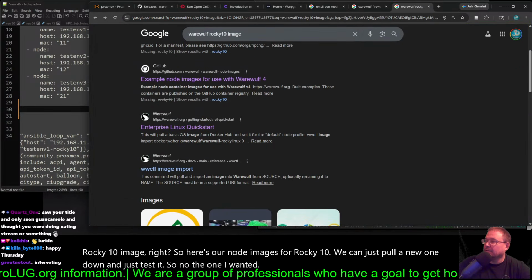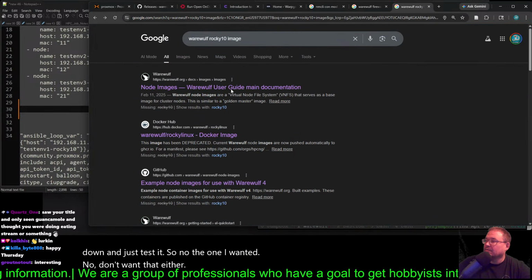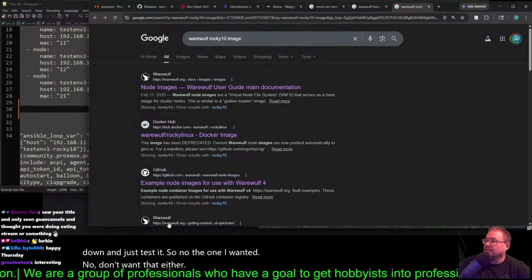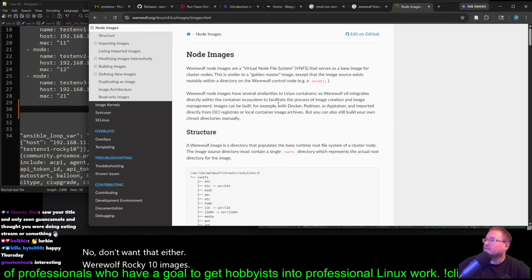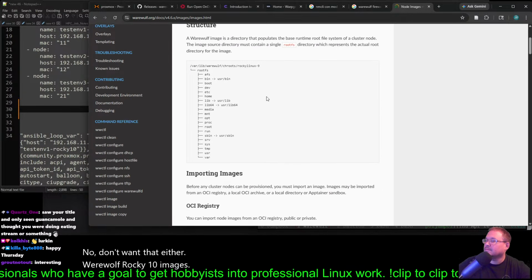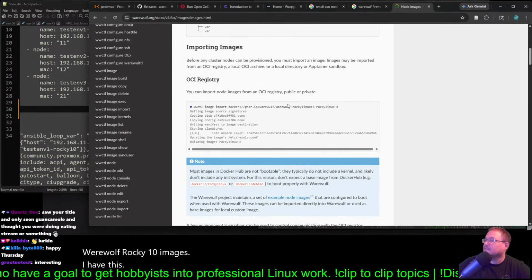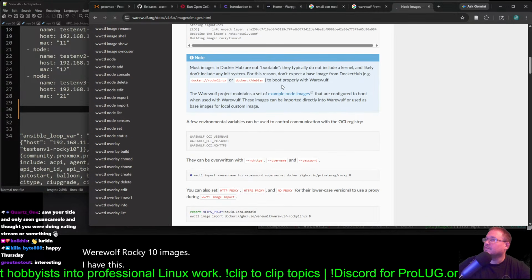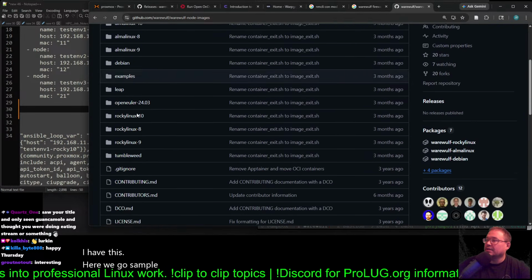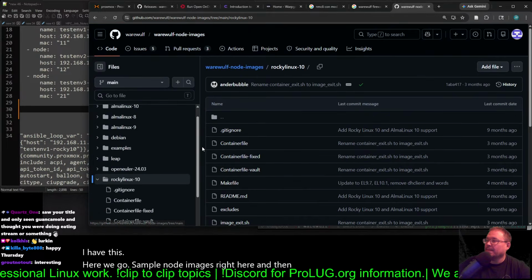Nope, don't want that either. Werewolf Rocky 10 images. I have those. Here we go. Example node images right here. And then here's our Rocky 10. Let's go pull that down.